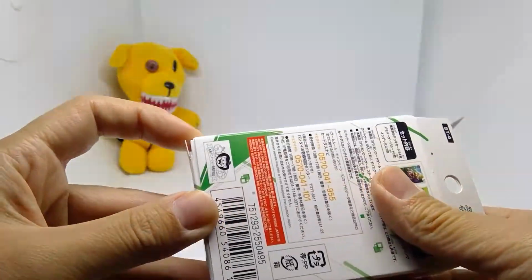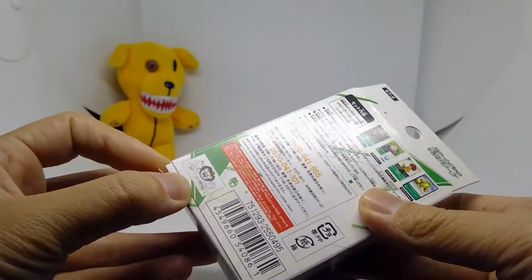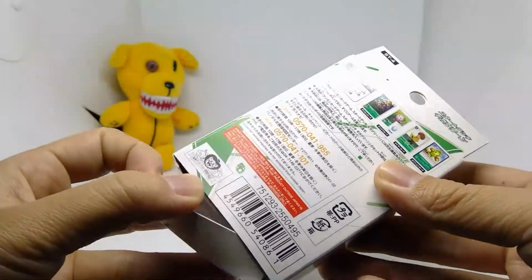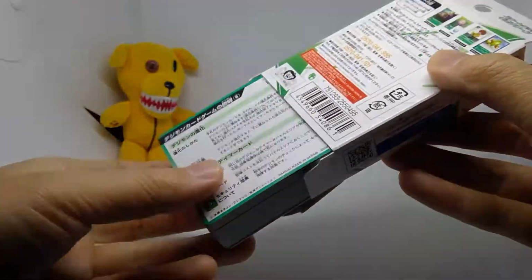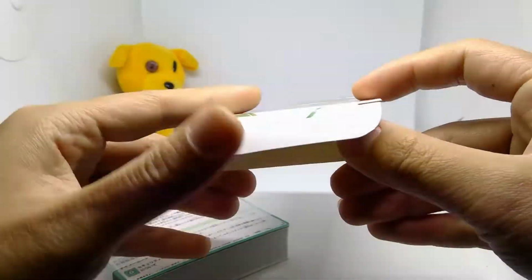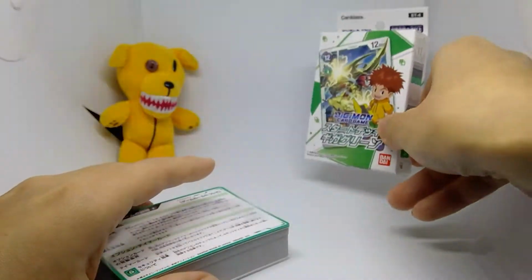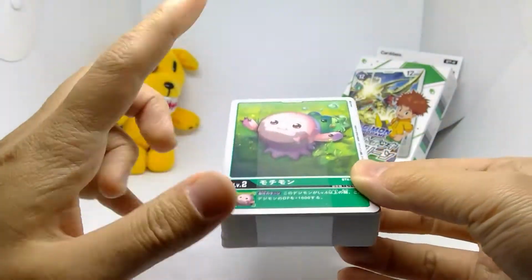I already took off the little plastic tape, as it's usually really hard to open these up. I just took that off to save a bit of time. So let's just put this back. I do like the box design, how they kept with it. So there we go. It's held together by this plastic.